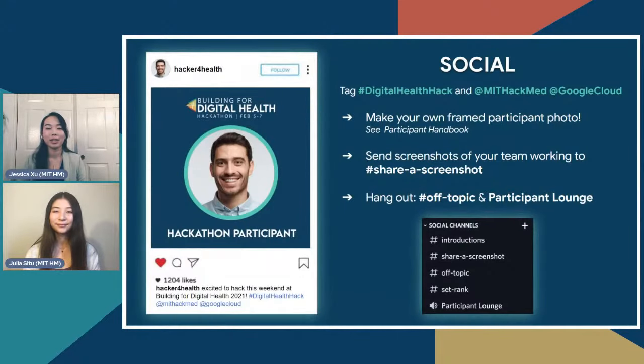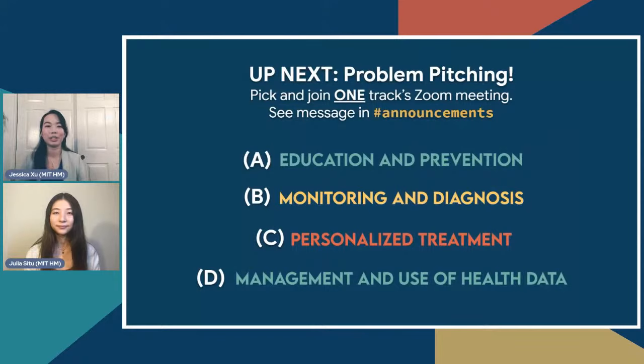Finally, it's been really great to see so many of you posting about how excited you are for this event. You can make your own framed participant photo like the one pictured here using the instructions in the participant handbook. And within Discord, there's also opportunity for socializing, and I can see that you guys have already been doing that really well. You can also share screenshots of your team working together in Share a Screenshot, and we might share them on our social media. If you want to take a break from hacking, feel free to hang out in Off Topic and the Participant Lounge voice channel.